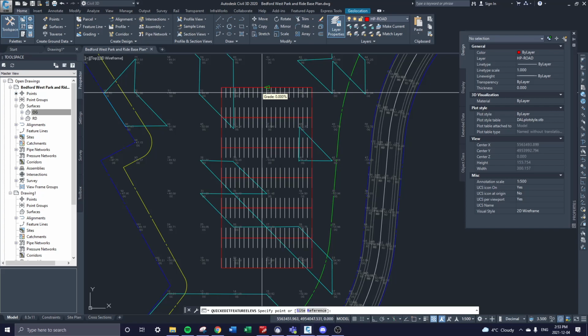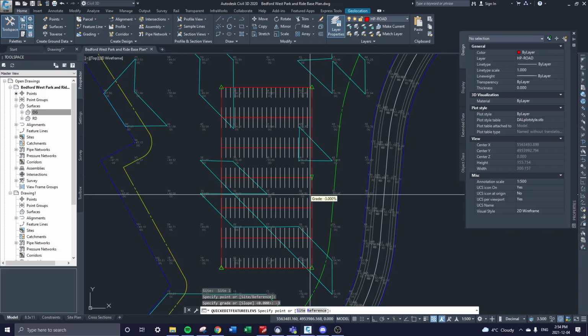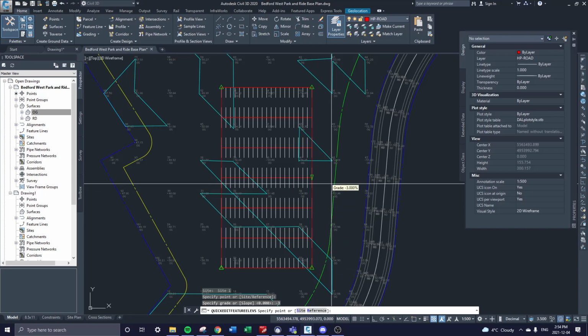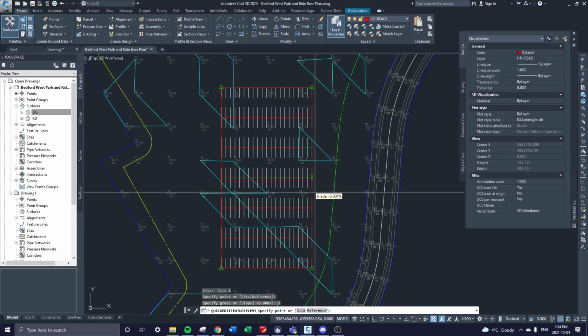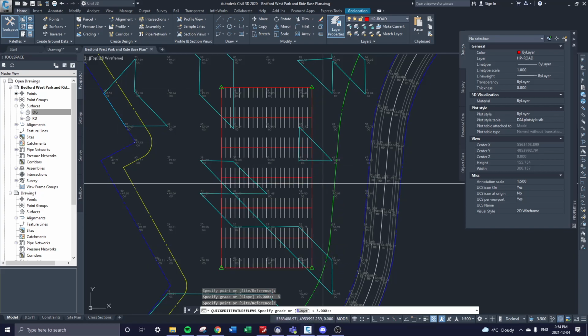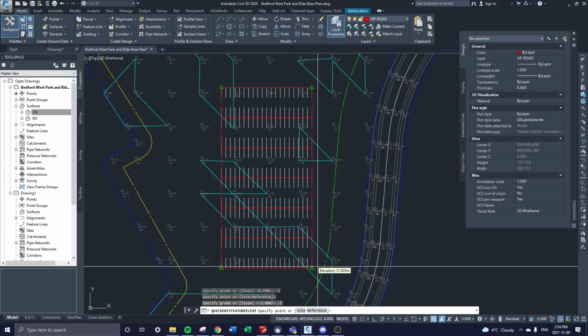You can also use it to select your slope in between these two points. So say this is elevation 53 and we want to grade it at, I don't know, -3%. That's going to automatically change this elevation. You see what I did there? 53 down at -3% is now 49, but that might be a little bit too low. You could set that to 0 and then it would change back to 53, or you could say, let's make it 1% from 53. So what is that? 51.92.